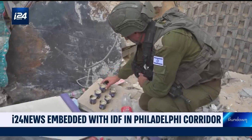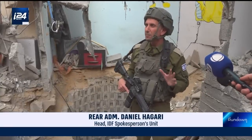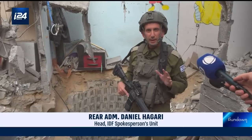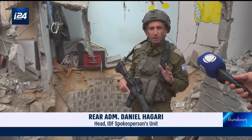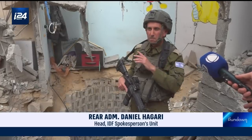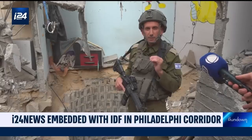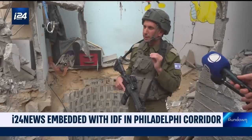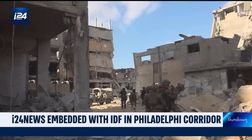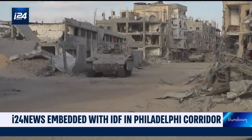Those are 6 wonderful young people that were murdered by Hamas. 5 of them were at the Nova Music Festival. Eden, Ori, Hirsch, and Carmel was kidnapped from her kibbutz, Be'eri. They were all here. The tragedy has forced the IDF to advance slowly and cautiously, fearing additional hostages could be kept right under them.